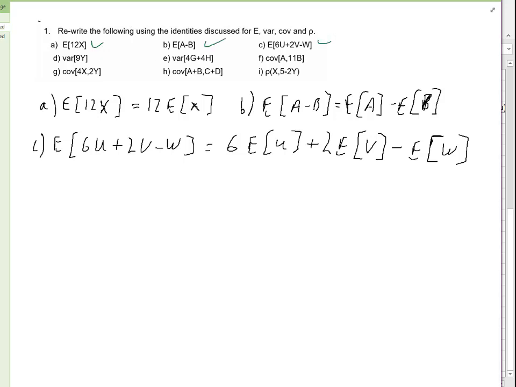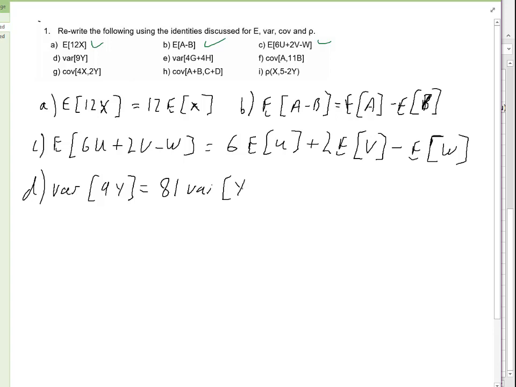So which one's that one, that one, that one. So Var of 9Y here gets slightly less obvious because you get deceived by this one and forget that when you get to Var of 9Y, I'm sure you don't want to hear me say it again, but I hope you're not just sitting there chilling. You must be pressing pause and trying to do this before I do it. So hopefully you've thought about this one and you see it is really 81 times Var of Y, because that squares. So there we go. I hope they're right.